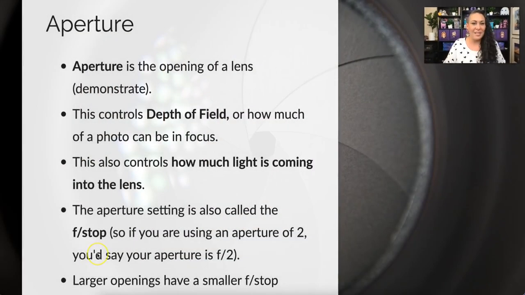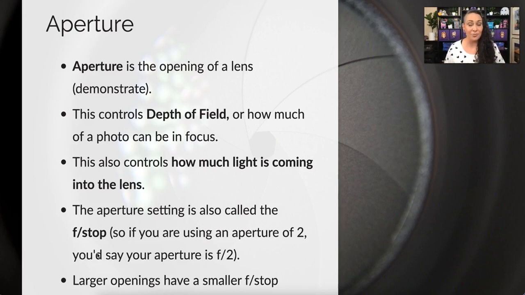And moving forward. So now that you know where the aperture actually is, let's talk a little bit more about it. The aperture controls the depth of field, or how much of a photo can be in focus. If you remember from the photos we looked at in the intro video, there were two photos of me, and one of them had a blurry background, and one of them had a background that was a little bit more clear. Now, the camera didn't move, the focus point didn't move. All that changed for that photo was the aperture, which changed the depth of field, or how much of the photo was able to be in focus.